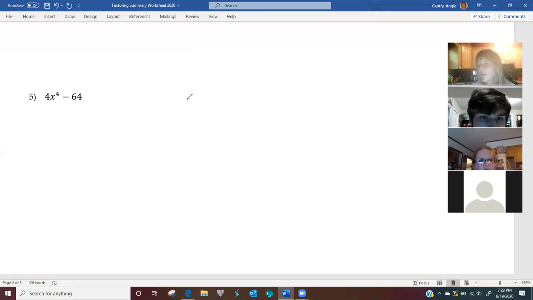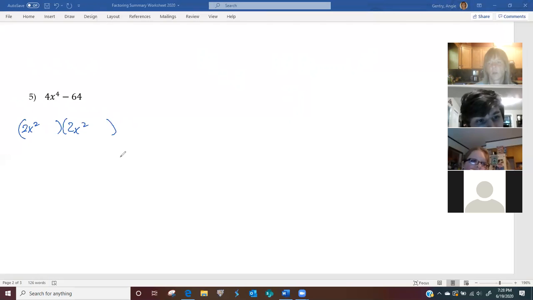Is it 2x squared minus 64? So if you do it this way, hold off on taking notes, okay? If you're doing it 2x squared, then you're going to have a 2x squared here, yes? Because this times this has to be that. Now, what about the 64? What do these 2 have to be? So you would have an 8 and an 8, wouldn't you? And hold off, don't write this down. And then you're going to have a plus and a minus, true?